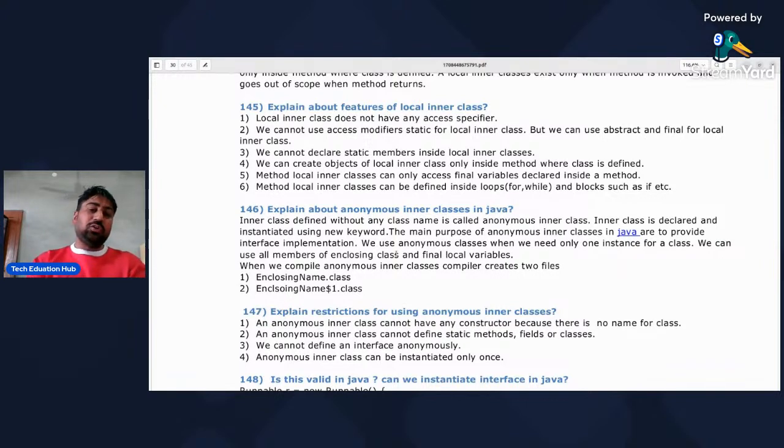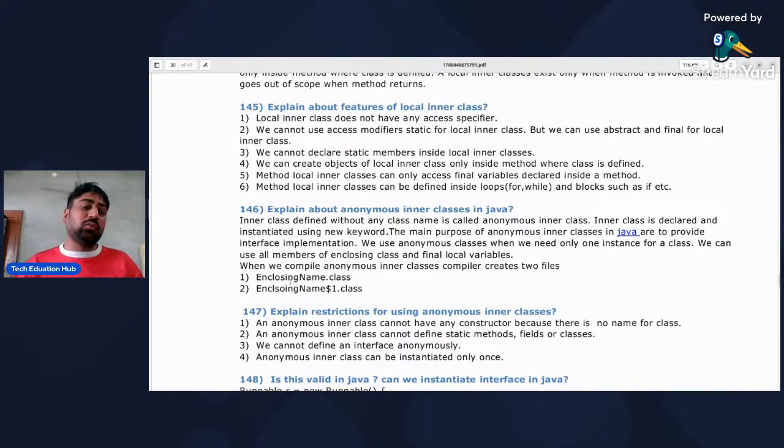We use an anonymous class when we need only one instance of a class, and we can use all members of the enclosing class and final local variables also.